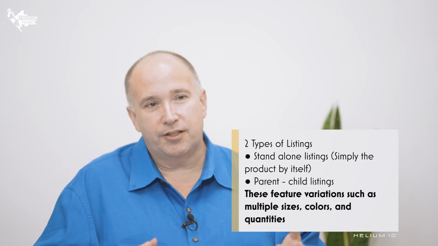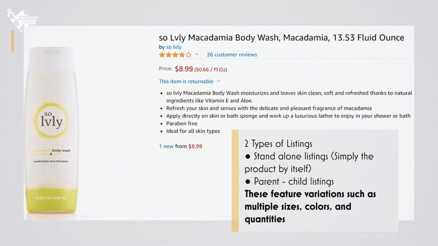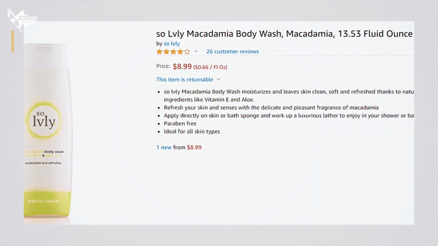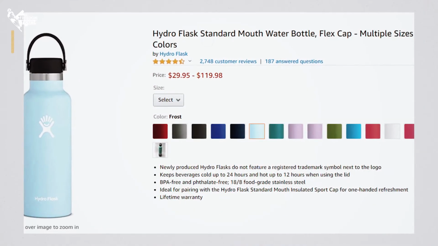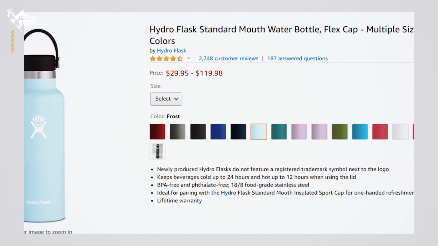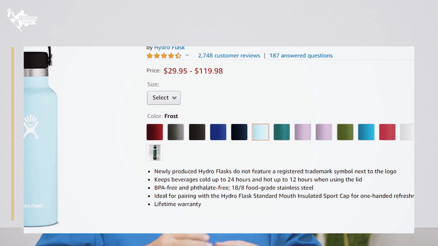Now, there's different types of listings on Amazon. There's what's called standalone listings. That's basically the product by itself. It's just a single product. There's a single option, and that's it. There's also what's called parent-child listings. When you have variations, so maybe you have 3 different colors, or you have 3 different sizes, or you have a 1-pack, a 3-pack, and a 5-pack, or something like that. What you do is you create a master listing that's called the parent. It's kind of like the placeholder. And then you create what's called variations underneath that, or in Amazon lingo, it's called children or child.